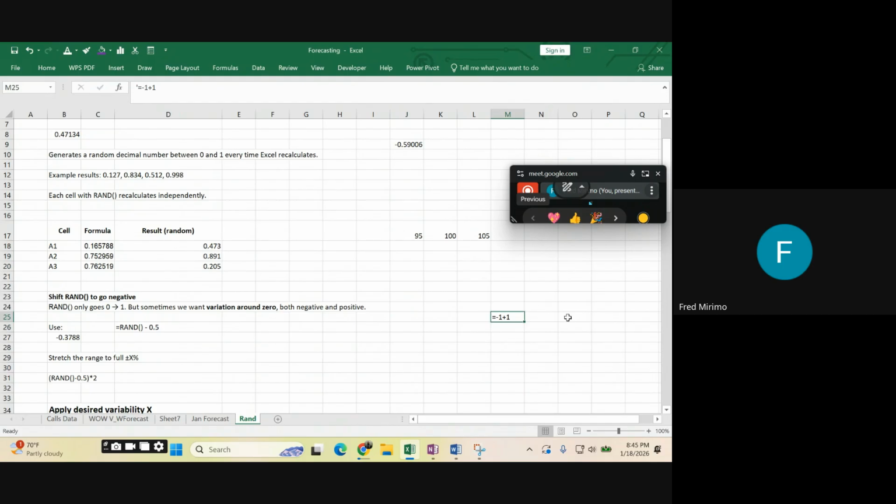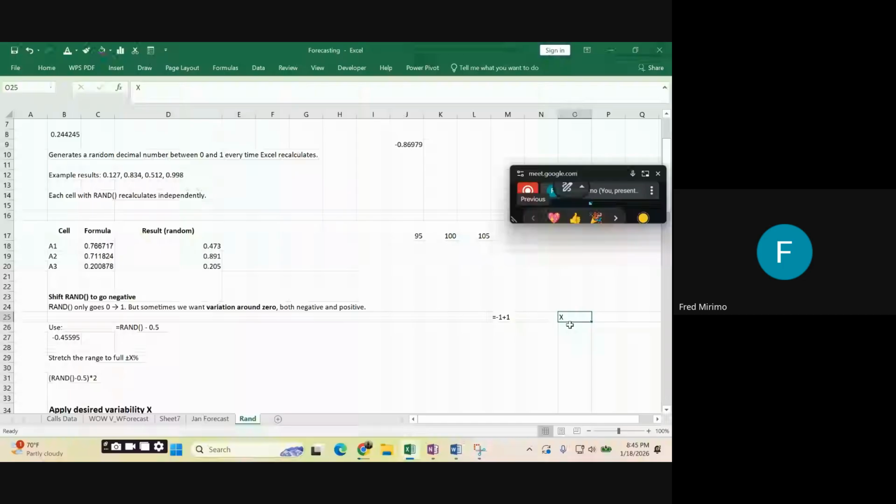So we can call that deviation x. X% deviation, which is something that we will come and look at.